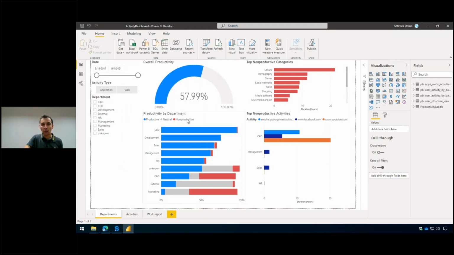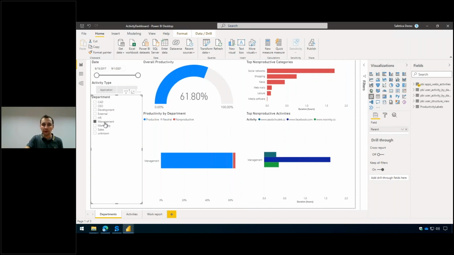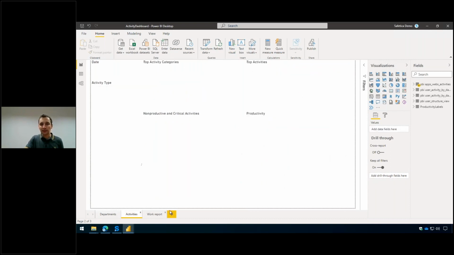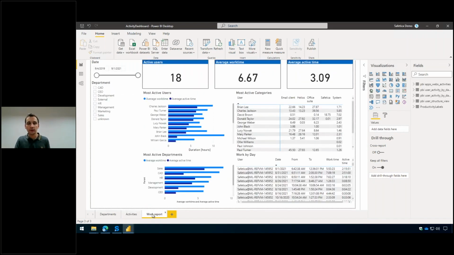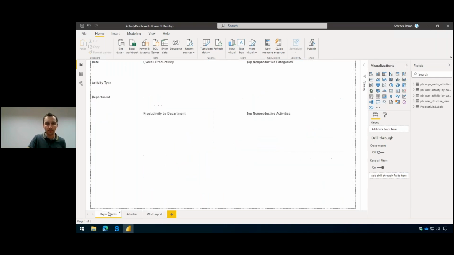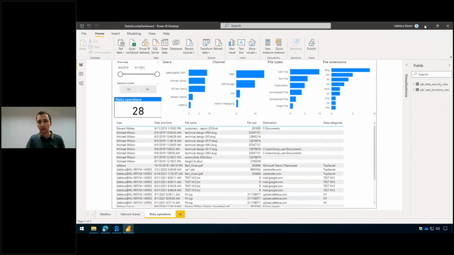Another template report that we have here is focused on activity. So you can check how your company environment looks, what's happening in it, what kind of things are happening in the development department or management department. You can easily filter. You can check the activities that are happening and how many of them are happening. You can filter, of course, and there is also a tab for a detailed work report of individual people to understand what kind of activities are done by individual people. So these are things that you can build from the API. You can use these templates or create your own in case you'd prefer that.